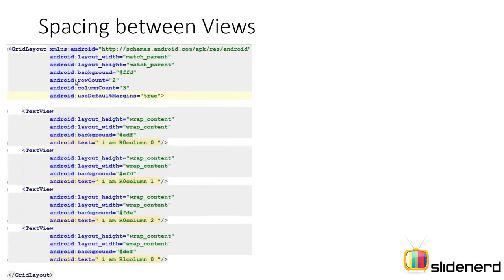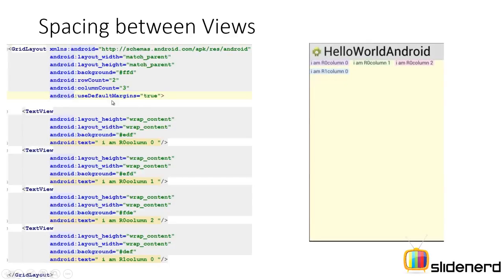In my second way, I have the same piece of code, but instead of writing margins everywhere and making things look dirty, I'm going to use this option which says android:useDefaultMargins equals true. Now remember, depending on what Android version and device you're using, there is already a value for a default margin. You can just apply it to all the views inside, and as you can see, all the views are separated by some default space. I think it's about 5 dp, I'm not sure about that. You can see what it looks like, right?